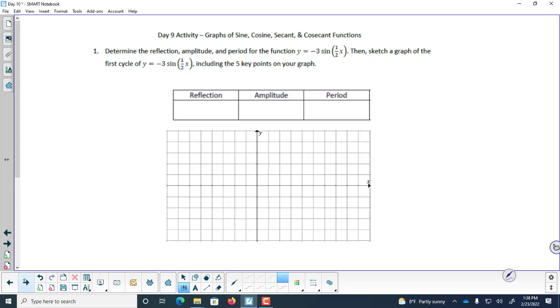Let's see. We are in the middle of day 9, right? We've got the concepts, we just need to finish it up. So we're on day 9 activity. And so I'm gonna do a couple more and then you're gonna get a practice, okay? So let me think about the page that we're on. I'm not sure about the page. So everybody find day 9.